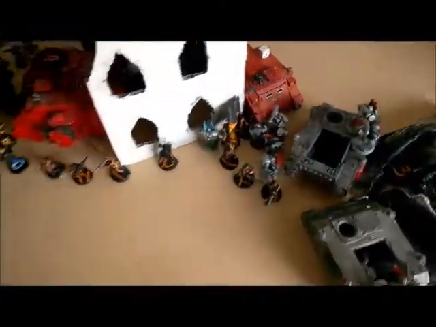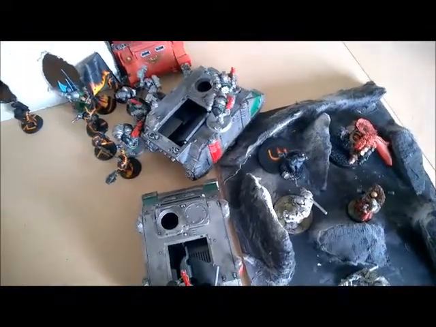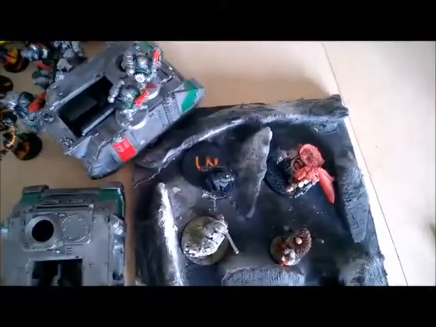Right, my blob squad, I clearly positioned myself to have like a 4-inch charge at the Terminators. Yep, you guessed it, I rolled a 5. Thus meaning I failed my charge. And I was charging the Acolyte squad and bits and pieces like that.